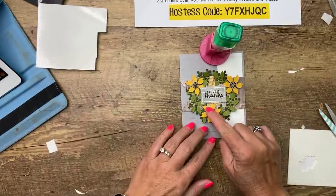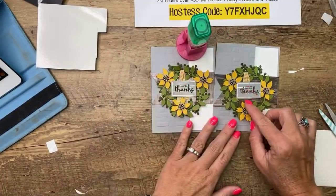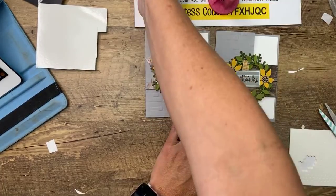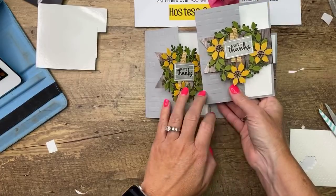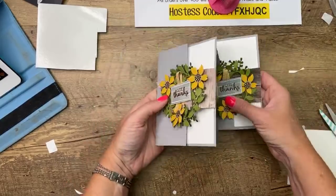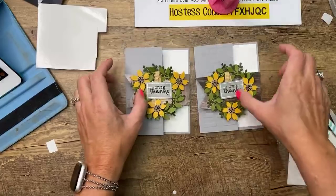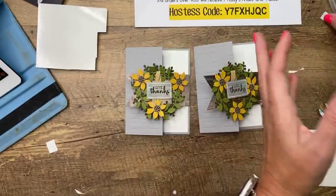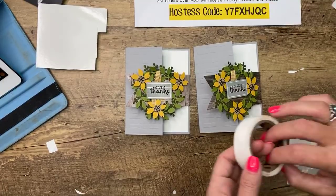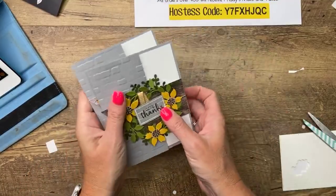Now, you could cut those little ends off. I was going to show you the difference. See right here? The first one I did where the ends aren't showing. But over here, when I made this one today, I kind of like the ends hanging down. So you decide which way you want to do it. And there we go. A fun, fancy fold case from the catalog. So cute, isn't it? Sometimes they make cards in the catalog that I can't make anything else. I have to make that card. It's so cute. All right. Project 2 done. I'm glad you guys like it.